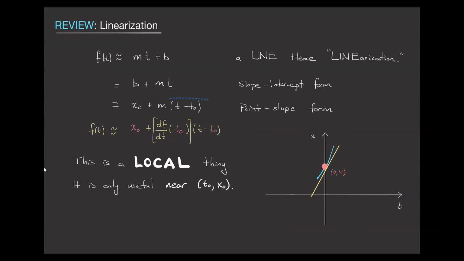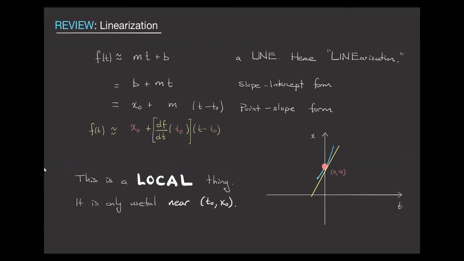And again, this is exactly just the point slope form. Notice I can line it up exactly here, where m is just the derivative. This thing over here is exactly the tangent line, or equation of the tangent line at that point. So this is just the equation of the tangent line. That's it. The linearization, again, is just the equation of the tangent line, and we call it linearization because we're literally just looking at lines.